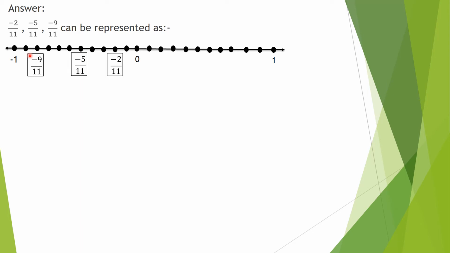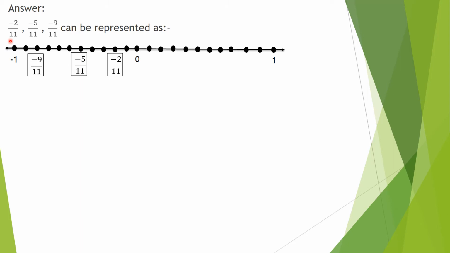So with these 10 lines, we receive 11 parts and we will represent, which one is minus 2 by 11. This is very clear. This is minus 1. So the second one is minus 2 upon 11. Then 3 and 4 we have to leave. This is 5 by 11. 6, 7, 8 we have to leave. This is 9 by 11. And you can check also, this is 10 by 11. And this is minus 11 by 11. And when you reduce 11 by 11, you will get minus 1. So you have checked your answer as well.